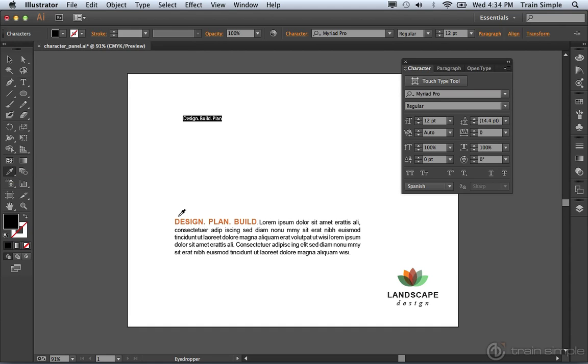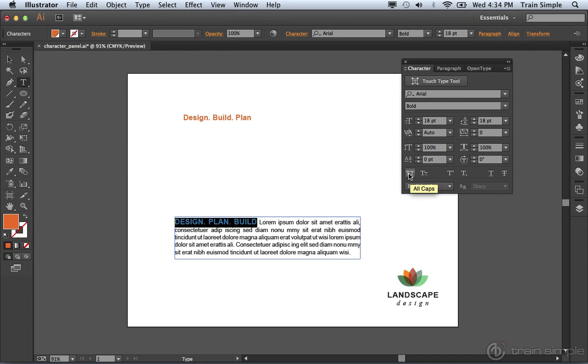Then you would just simply click on the text over here that you wanted to essentially copy the appearance from. You'll notice as you hover over this text, a little T appears next to the eyedropper tool. If you click, you've essentially copied the overall look of that text. You're using the same font and size and the same color. Of course, we're using all capitals here, but in this case, the capital letters were simply typed out using the caps lock key and not the all caps option.